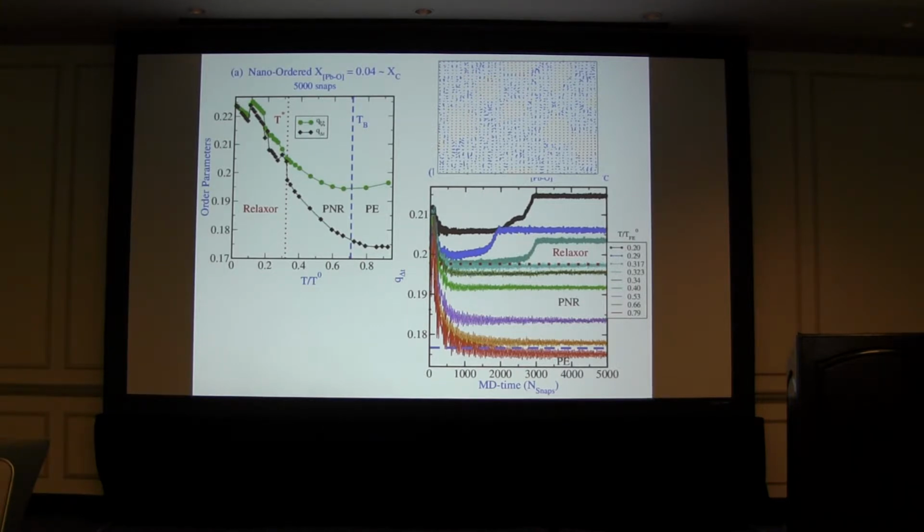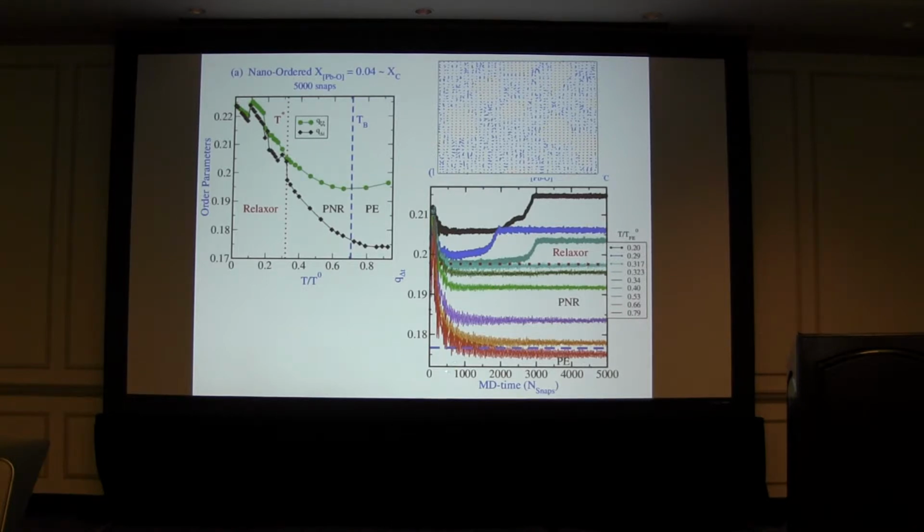This is for the nano-ordered configuration that I showed you the simulation for before. These red regions here, this is actually showing the local fields, are the chemically ordered bits, and the disordered matrix is the blue. So that's what the microstructure looks like. And again, we see the same pattern of a smooth behavior of the self-overlap parameter, and then more erratic behavior in what I'm calling the relaxor region.